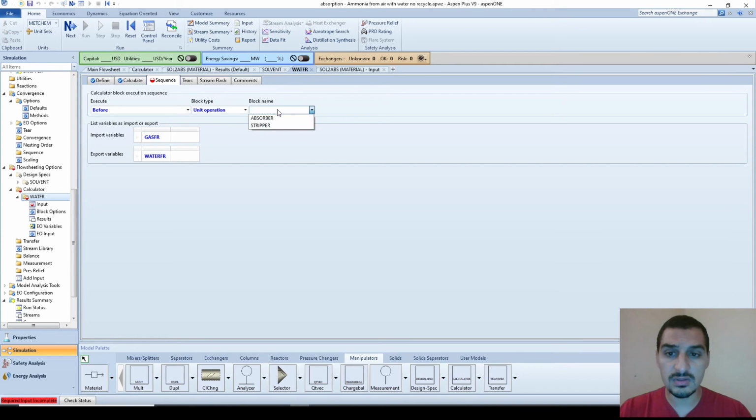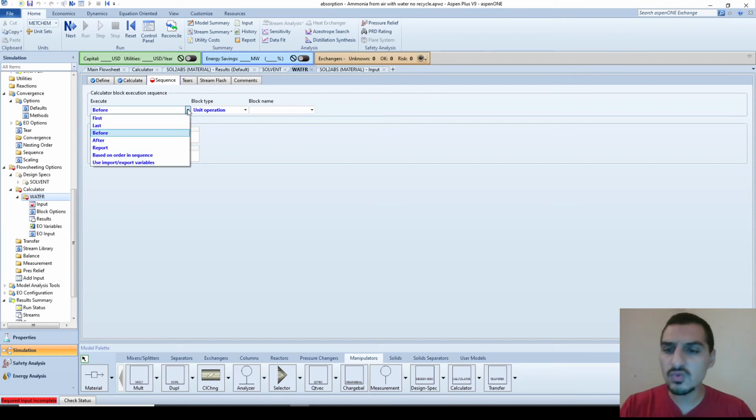All these are considered unit operations, so you can choose to do this before the absorber. This is going to be helpful because in case you have units preceding the absorber and the gas flow rate is dependent on the preceding units, then you choose this option to be before the absorber. So after the units that are done before the absorber and are producing the gas flow rate or the gas stream, you can use the output from these to do the calculation and then run the absorption.